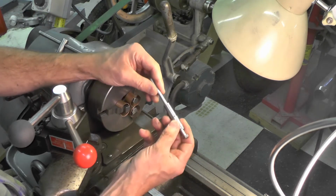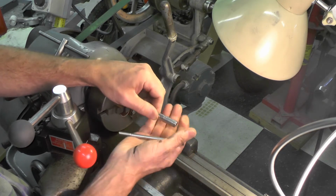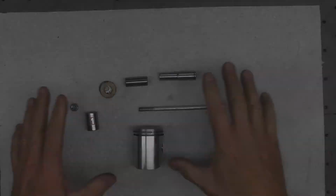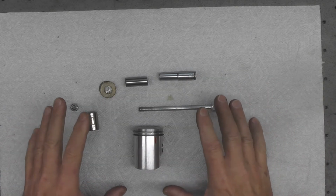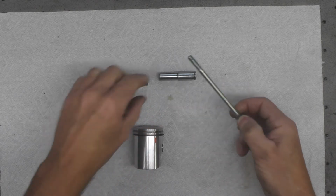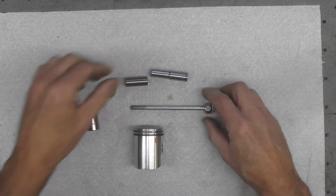So now that we've got a nice sliding fit there, we'll take these parts back over to the bench and continue on with the assembly. Here are the basic components I've assembled to create the piston pin puller, besides the bolt that we just talked about and the socket that'll act as a puller.